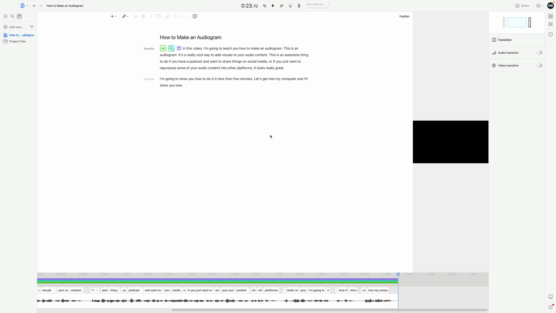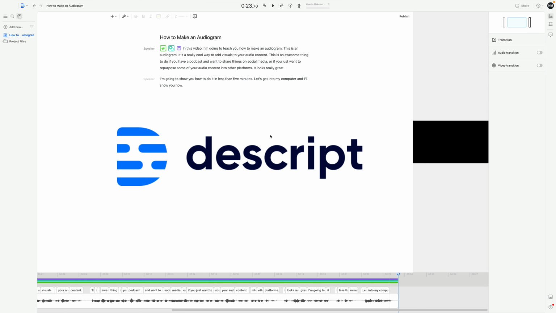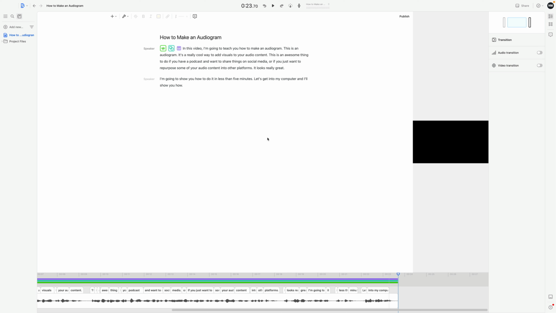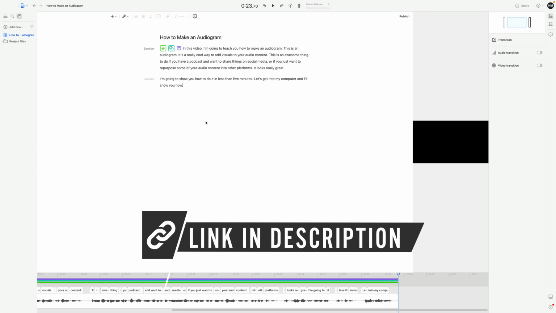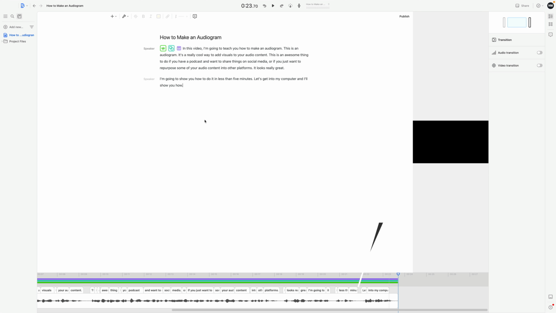For this method to work, you will need a tool called Descript. This is what I use. They just added some new functionality literally this week that makes the audiograms even better and even easier to customize. But Descript is what I use and recommend. It has a ton of other uses. Audiograms are like 5th on the list of reasons why I use it. Awesome tool, but it is pay to play.